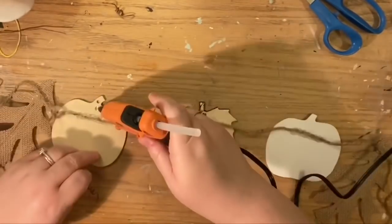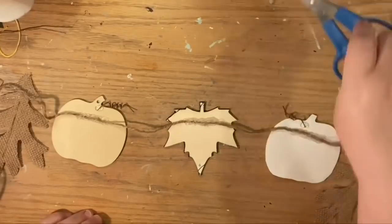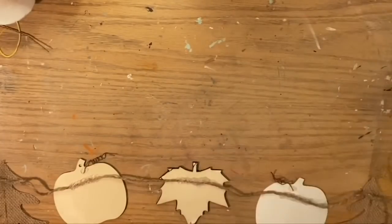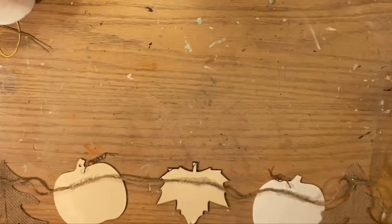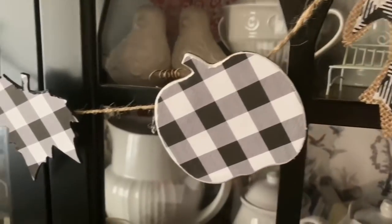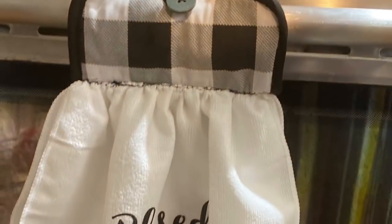I've added a strip of hot glue, let it set a second, then put hot glue over it as well and let that set up. For the two oak leaves, what I ended up doing was peeling the wire off — and if you know me it's pumpkin season — so I took that brown wire and made tendrils. I wrapped them around a paintbrush handle to get a nice tight tendril, cut it in half, and repeated it for the two little pumpkins and glued them on. They're so adorable — you can't even tell which one's just paper and which one's the wood, except if I didn't age them.